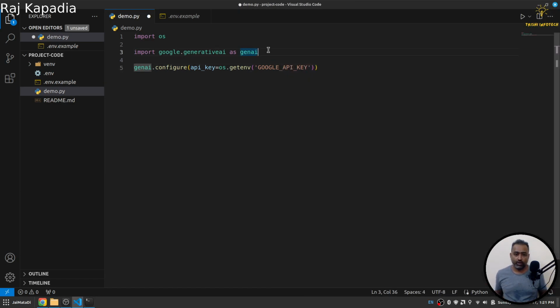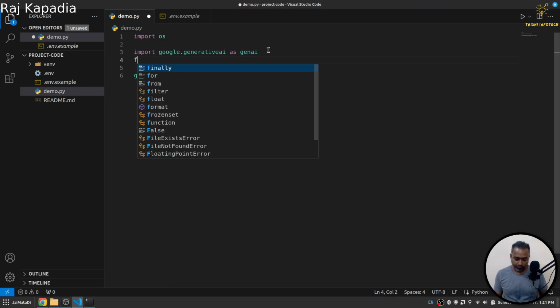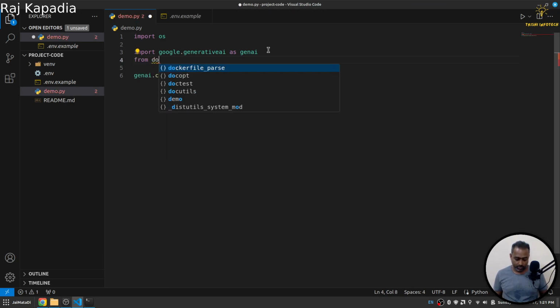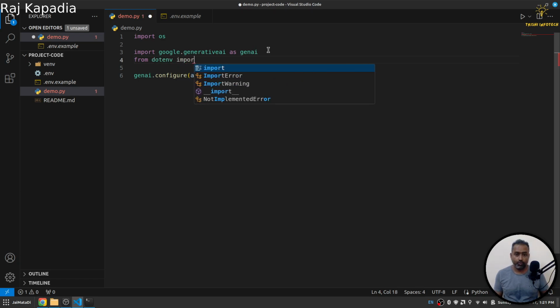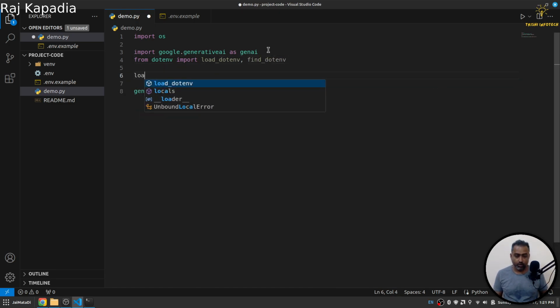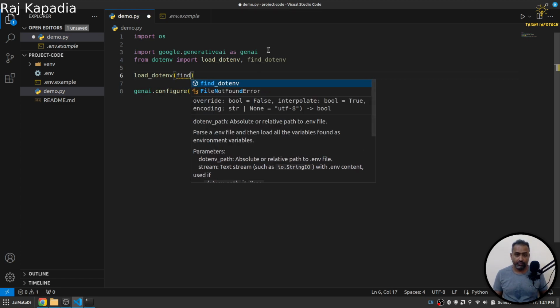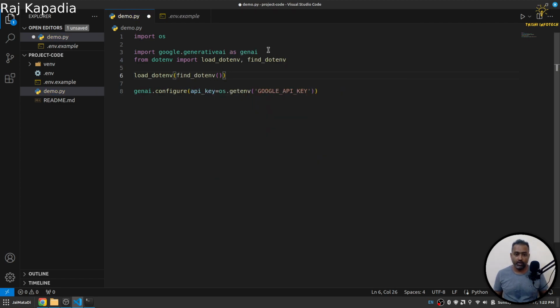So now what we can do is from dotenv import load_dotenv and find_dotenv. So what I'll do is load_dotenv and then find_dotenv.